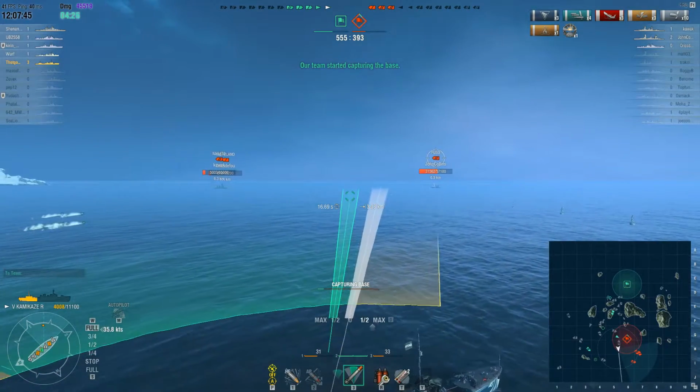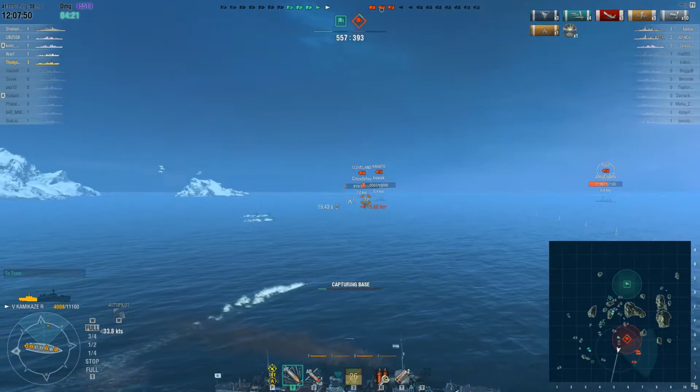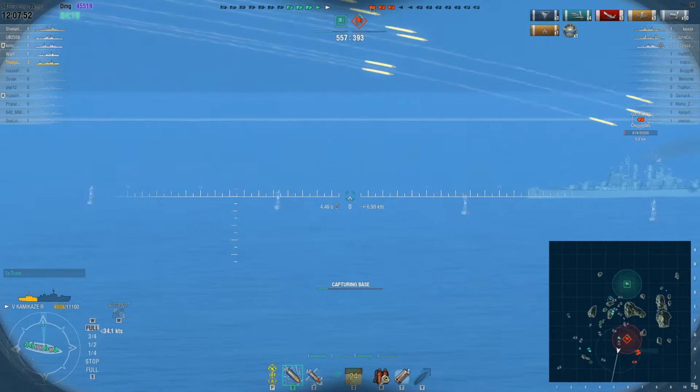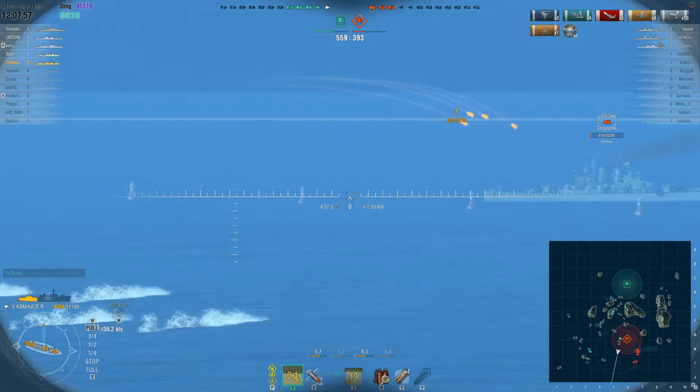I do launch 2 torpedoes at the Nagato and then launch 1 over at the Fuso. I take a look at the Cleveland. Cleveland has no idea I'm here, so why not? I'm going to fire my guns off the Cleveland. Those are going to kill the Cleveland, obviously. There we go.